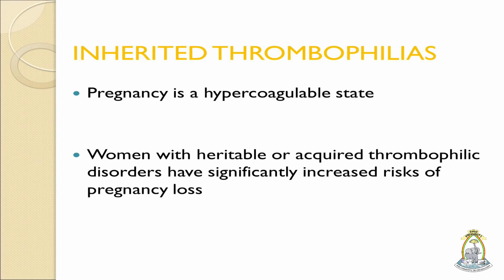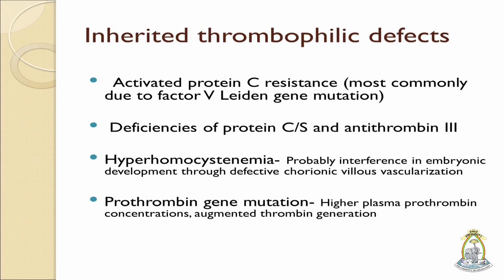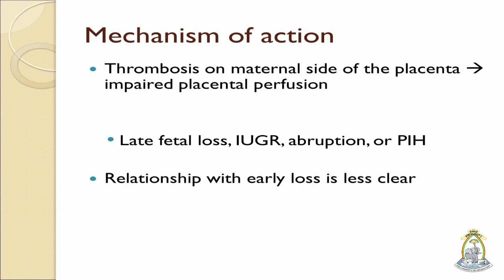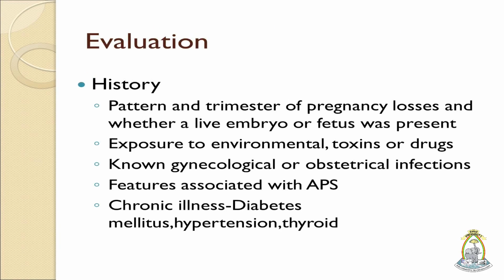There may be some other inherited thrombophilias. These thrombophilias may cause bleeding behind the gestational sac, and then cause displacement and recurrent pregnancy losses. So it is important that you look at them. The absence of these factors may also cause a problem. These are the inherited thrombophilias. This is what I was talking about, the thrombosis and whatnot. You need to go and read about it. Maybe you need to consider using anti-thrombotic drugs like heparin and aspirin. The pathophysiology of antiphospholipid syndrome and these other microthrombi is similar. That's why the treatment is also similar.